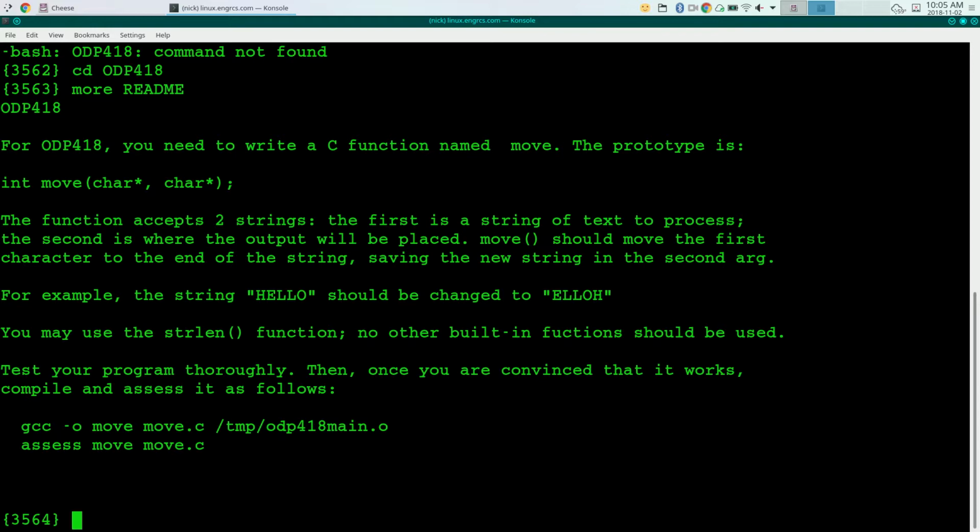But that's part of getting better at programming: figuring out what the test cases should be and how to apply those tests. So I see some movement in that direction, which is awesome. This was kind of the last ODP as far as these string manipulations go. But any general questions or lingering concerns about manipulating strings, arrays of characters, things like that?